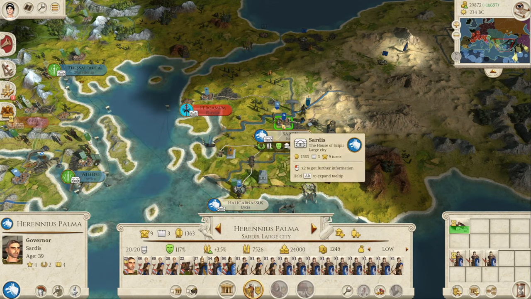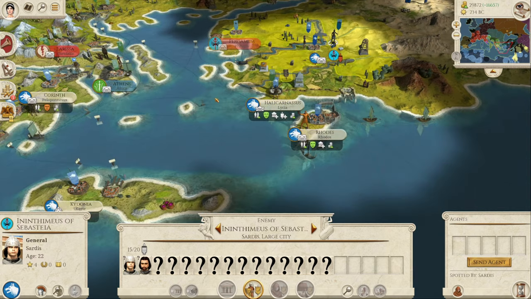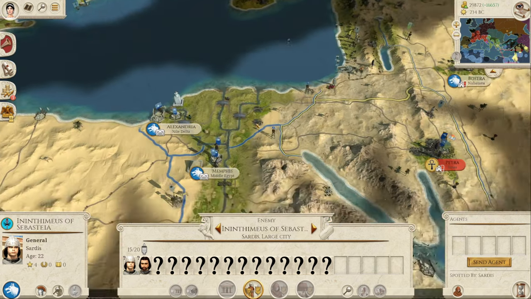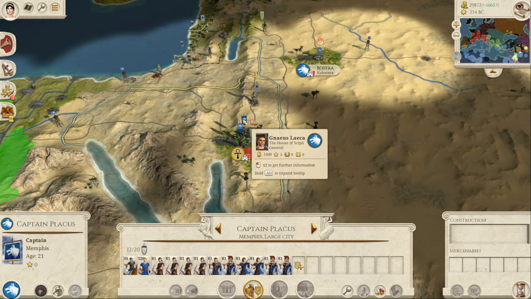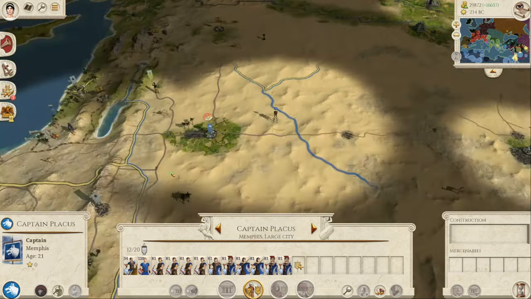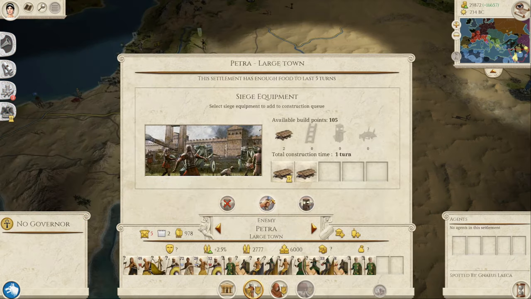Bring you guys up. I think we wait a turn. If they want to attack us again, that would be fantastic. I'd really, really appreciate it, boys. Just because it's a lot easier, a lot better to deal with. So we have Petra to deal with. We have Seleucia. So let's go for the battle for Petra first.